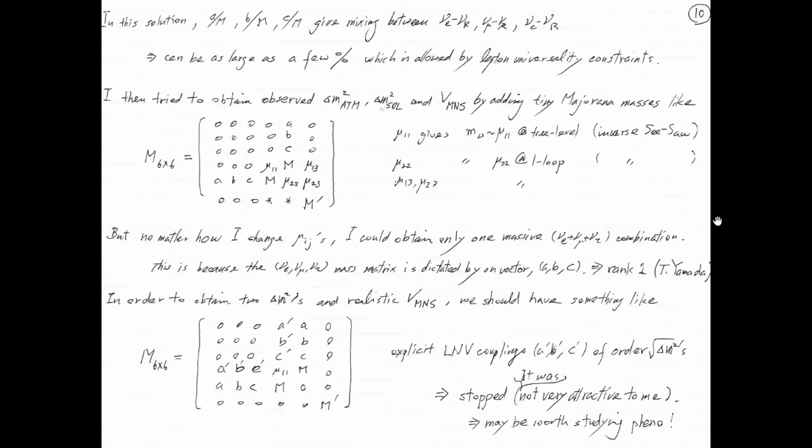And actually, I tried many things. I tried to modify this completely, but somehow I could produce just only one Majorana neutrino among our three neutrinos. And I couldn't find the reason, but then my friend Toshifumi Yamada told me that it's clear, because there is only one ABC vector which links our flavor with the complicated Majorana sector. Okay, because it's only one vector connecting. No matter what I did here, the mass matrix which I can generate here is always rank 1.